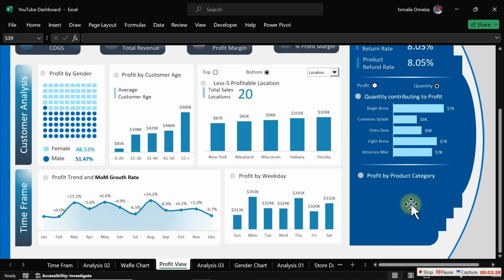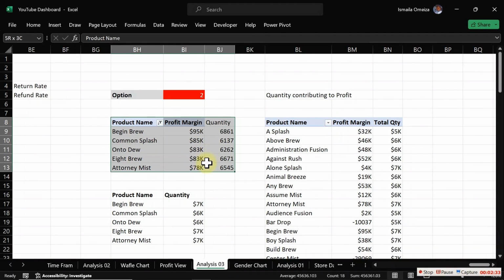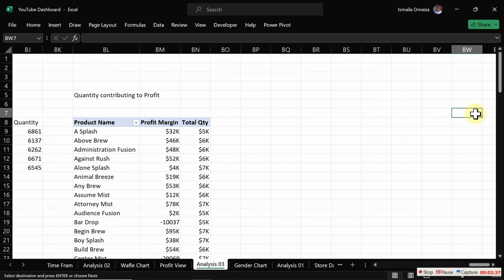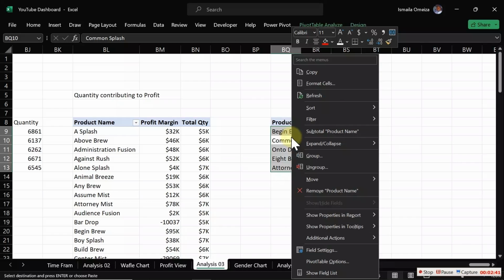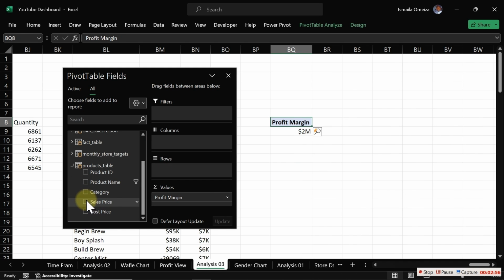We're going to put it right here. So let's go to here and let's copy this one. So it's still within the same product. So right now I'm going to do show field settings. And over here, instead of showing products, if I go to all, I'm going to show category.